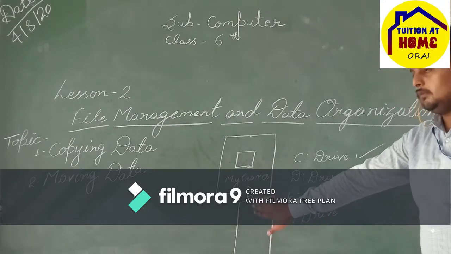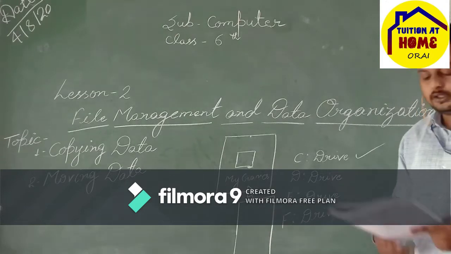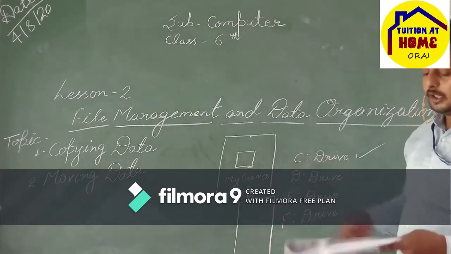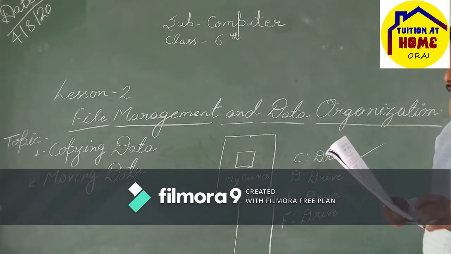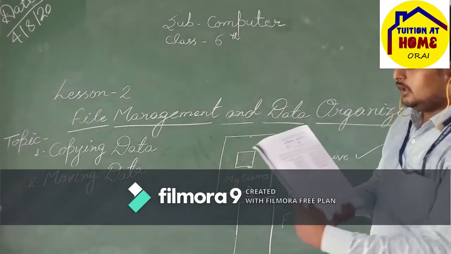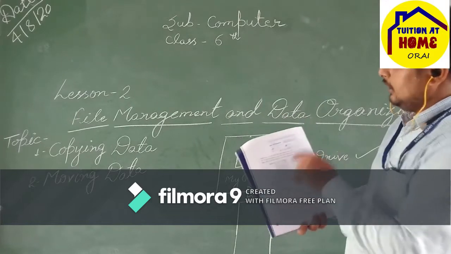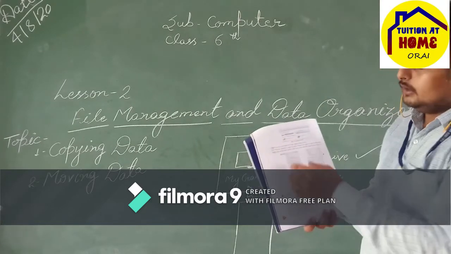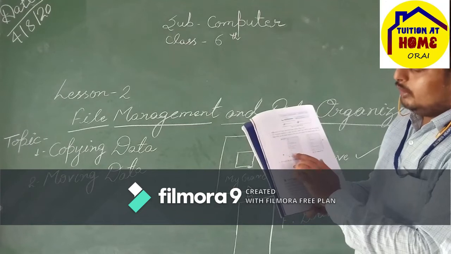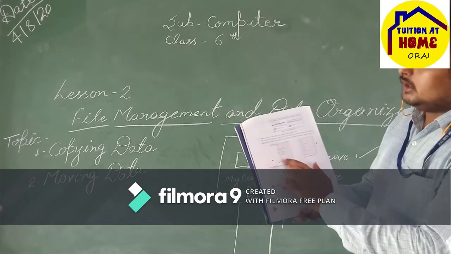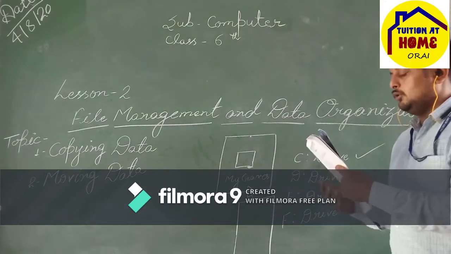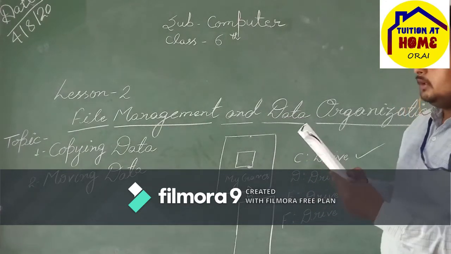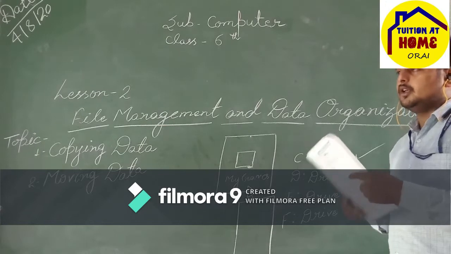In that list there are some commands by which you can simply copy your data. Select the copy option from the list. Here you can see that when you right-click on the folder, it will be selected in blue color and there is a list. So you have to select copy from the list, and now use Windows Explorer to open the drive where you want to copy the folder.